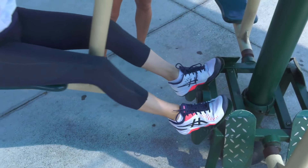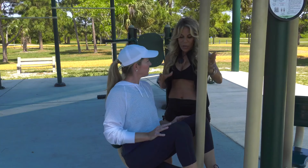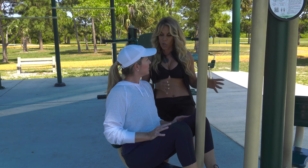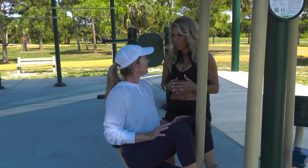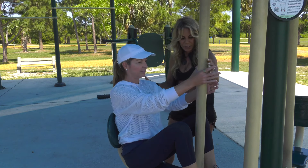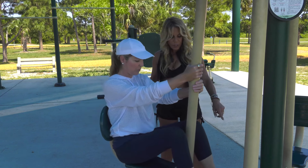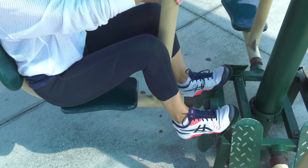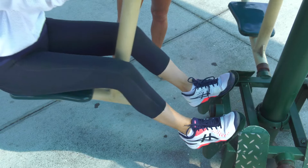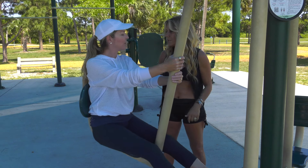Back to your quads and glutes, but this also addresses your hamstrings — the back of your leg — making it a total leg workout. You're lifting your own body weight, but because there isn't additional weight here, that's why we add the lunge walk. You've got two things working your most important muscles. Hang on for stability, push your body weight out, and bring it back. If you lift your toes, you'll get your calves in there too. Just 10 here, and then go right back to the beginning — you've done all five stations.